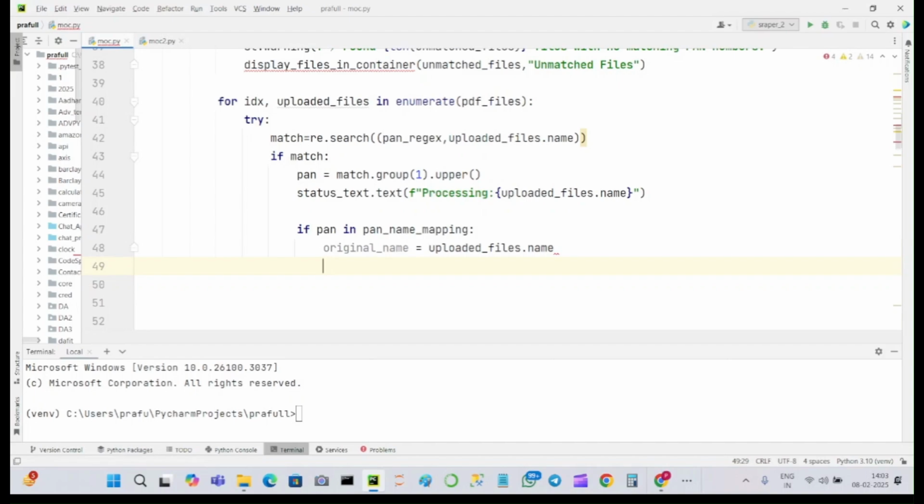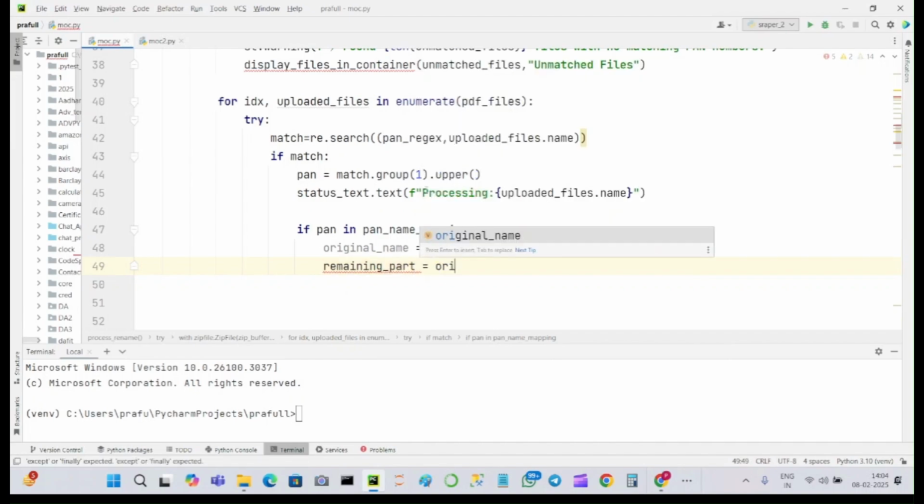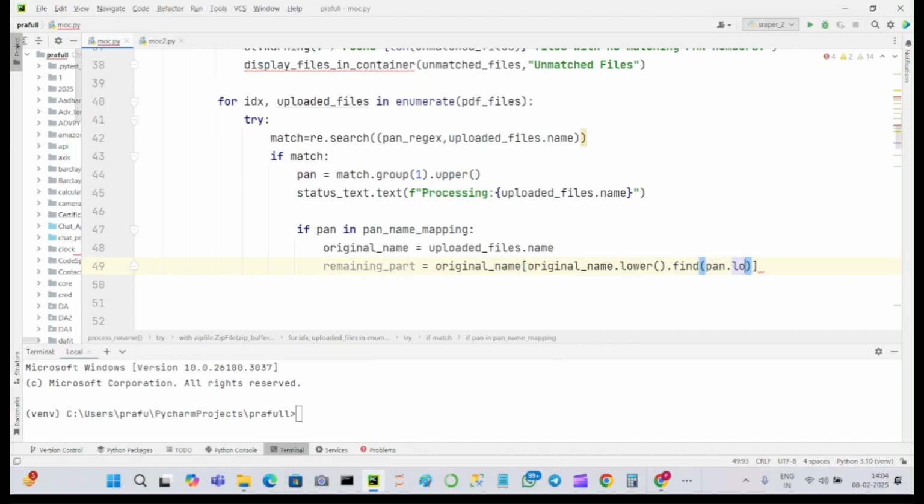But we do not want that, we want to rename it, so we have to write the remaining part. For renamed underscore r is equal to original name, inside the square bracket we are writing original name, comma lower, in brackets find, in brackets pan dot lower. I think we have it.